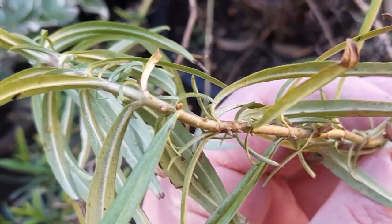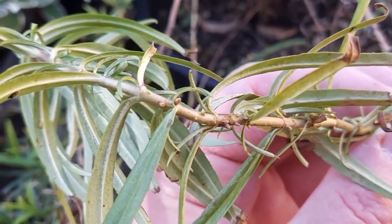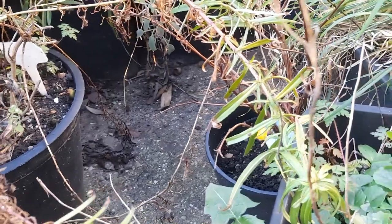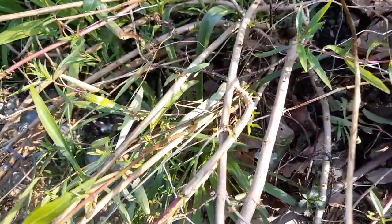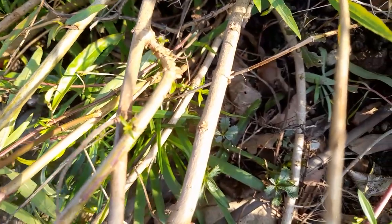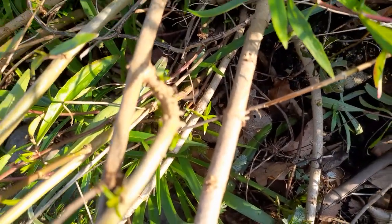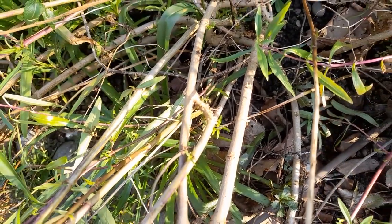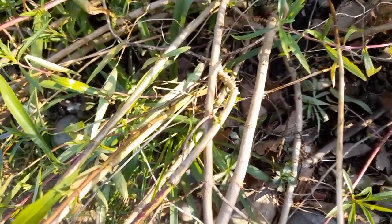These root nodes don't only form at the ends of new branch growth touching the ground, known as green or softwood cuttings. Once you start to recognise what they look like, you'll soon start seeing them growing on older wood as well, known as hardwood cuttings. This means you can take cuttings from many different parts of the plant, as you can see here.